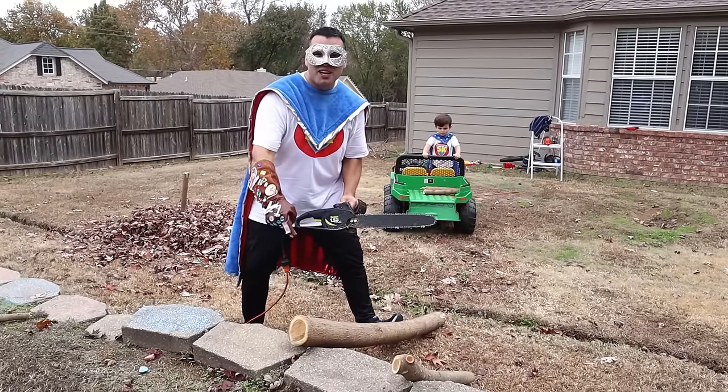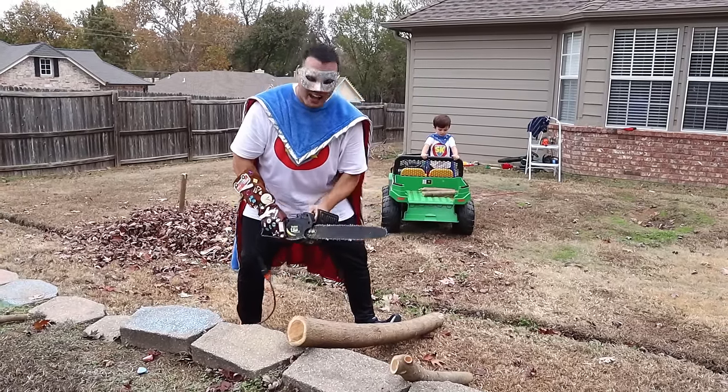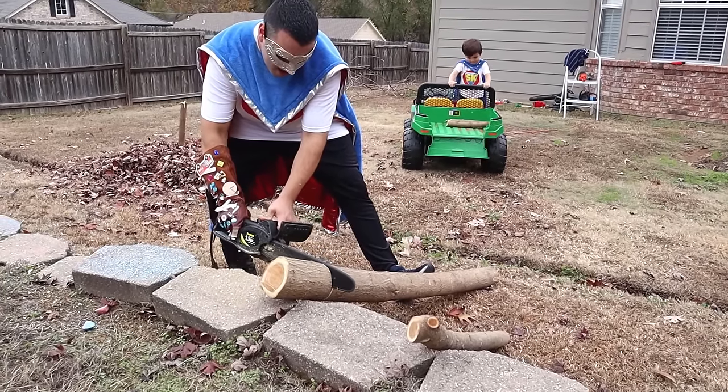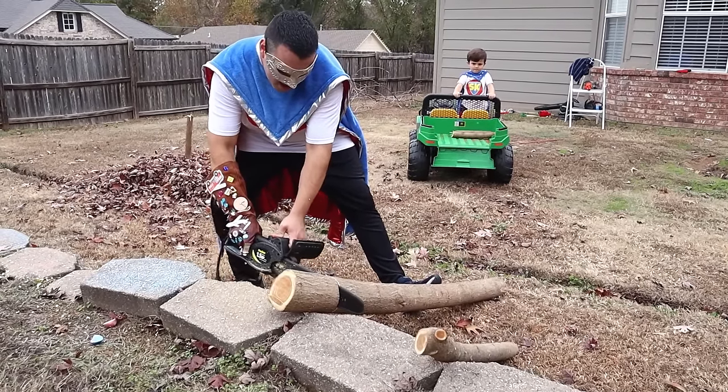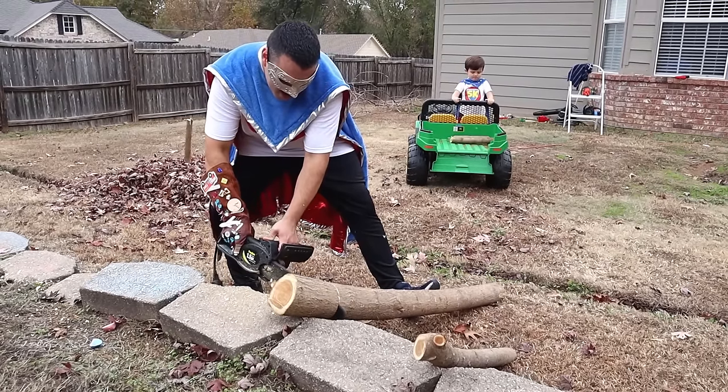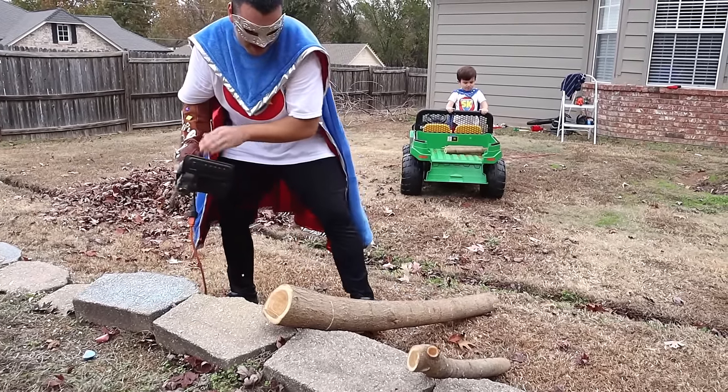Whoa, this is the big log. Let's give it a try. Yikes, that is a big log. That will make excellent firewood. Hurry up, Supers. It's getting cold outside. One log.